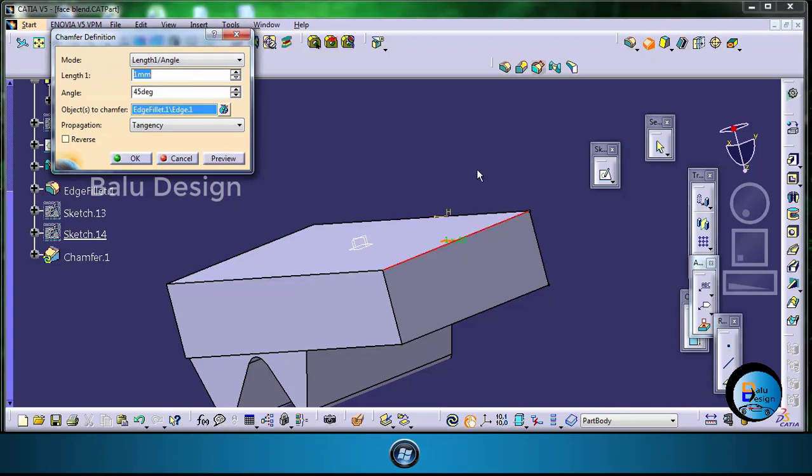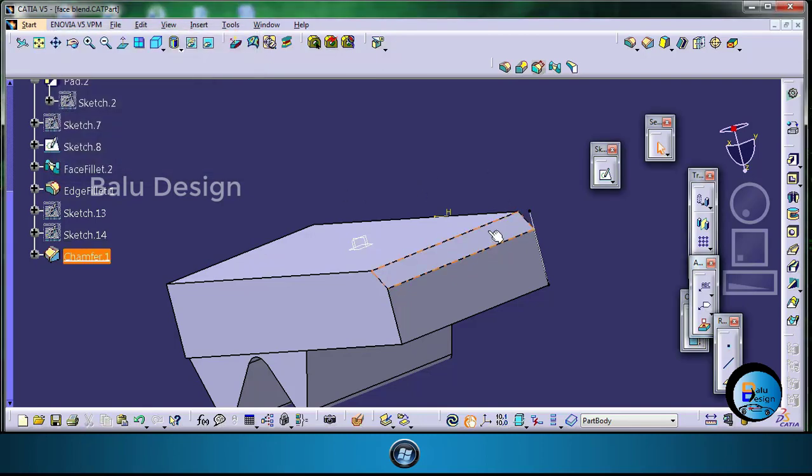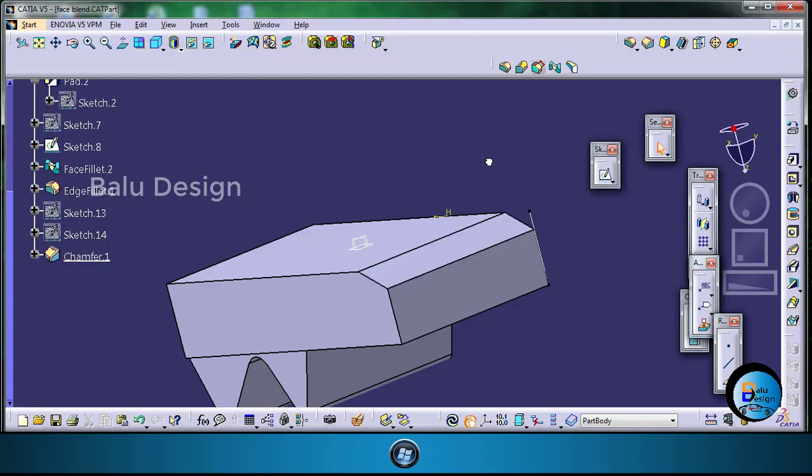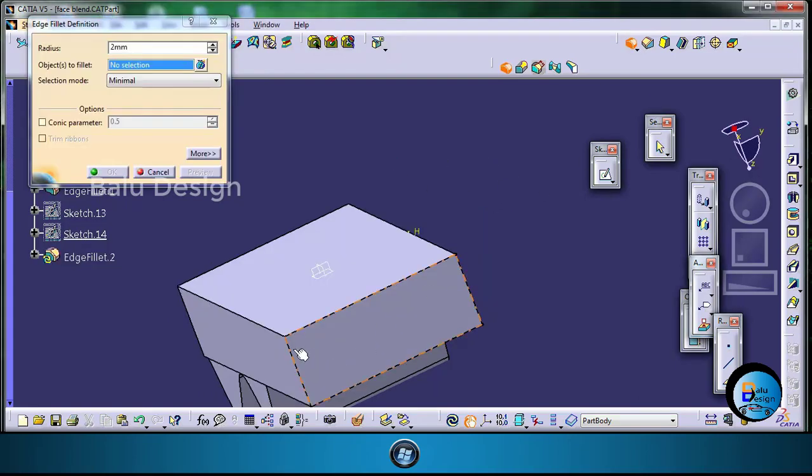This is the final one. Select the edges. I give the chamfer angle; both are there, length and length, and length and angle. First I give this length and angle. If you see the preview, reverse is just reversing the position only, nothing else. Then go to length and length. You can give a variable length for this one. First one is 11 and the second one I give 5. Give OK. This whole purpose is for this edge fillet.